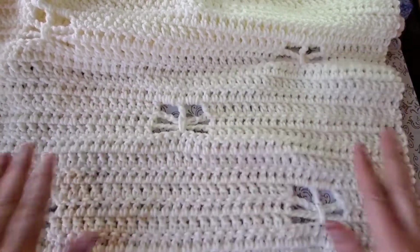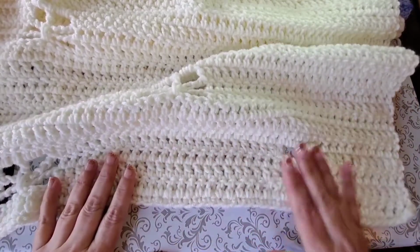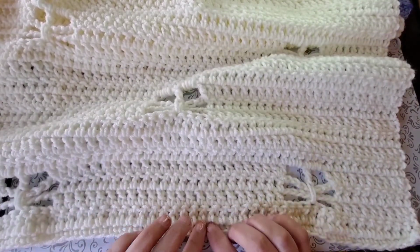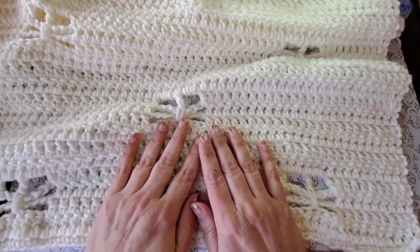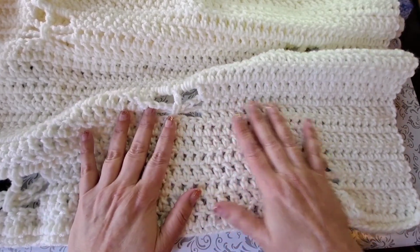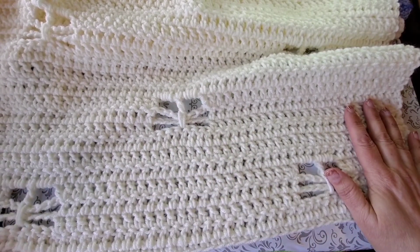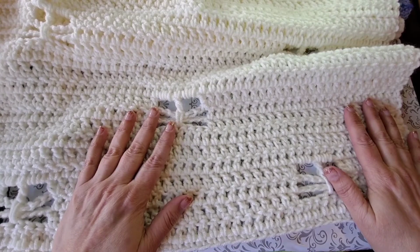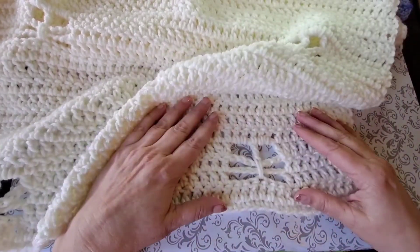So I did do several rows. This, of course, we're working upside down. So your first row, just a quick recap, is we do not work in the foundation. We chained 86. We single crocheted in the second chain from hook all the way across. Then we chained 1, turned our work, and in that very first stitch we did a double crochet all the way across, and then we worked on these particular butterflies.